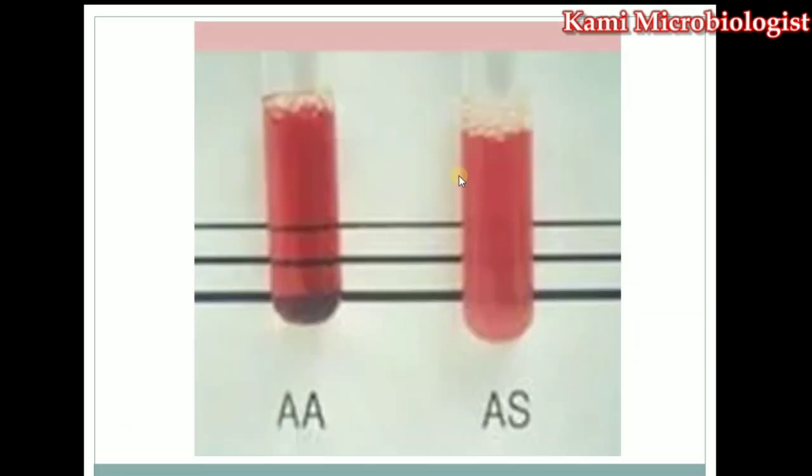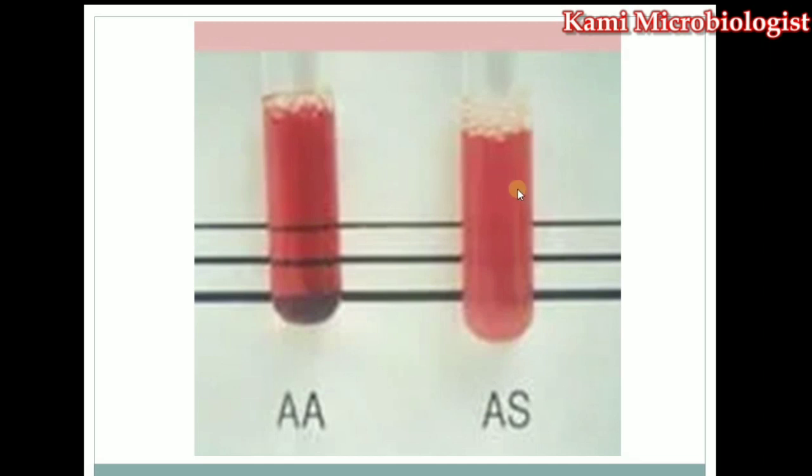Now how can we read it? Let me show. As you can see in this case, the first test tube is negative. Why is this negative? This is the reading chart we have. If you can see the lines through the test tube, it means that there is no turbidity. That's why you can easily visualize the lines. It means that it is transparent and there is no turbidity. If there is no turbidity, it means that this is negative. So the result is negative.